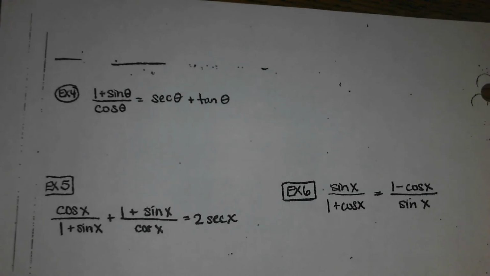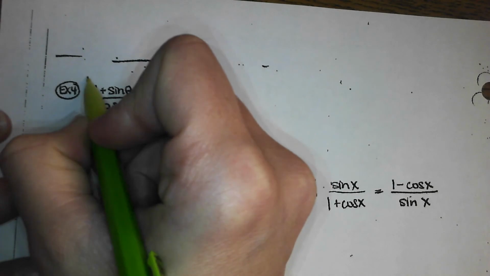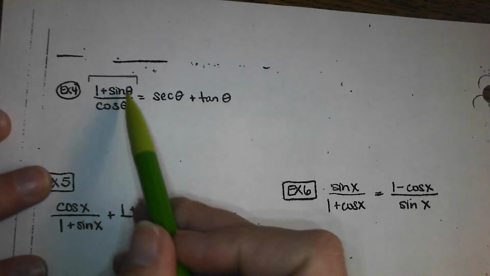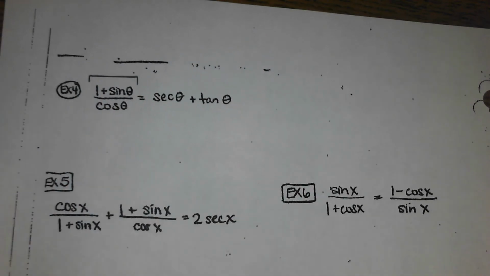Oh, these are all proofs. This is fun. Okay. On this one, I'm probably going to show you this in 2 different ways too. I want to show you something that you can do. If I forced your hand and I said, well, what can you change the left side to? What would you do? How could you rewrite that left side into an equivalent expression?